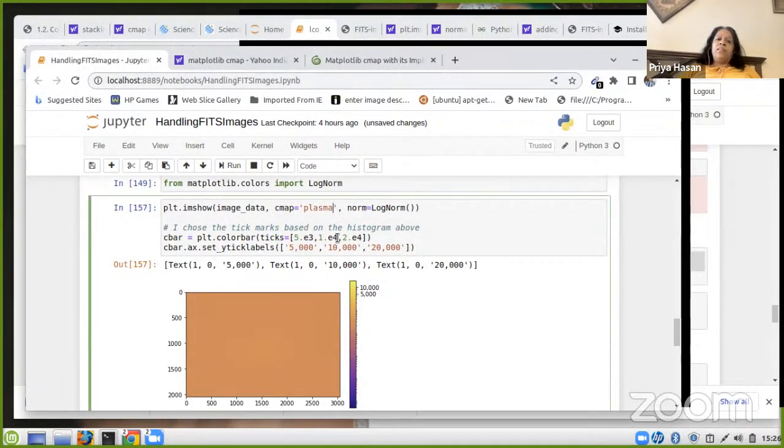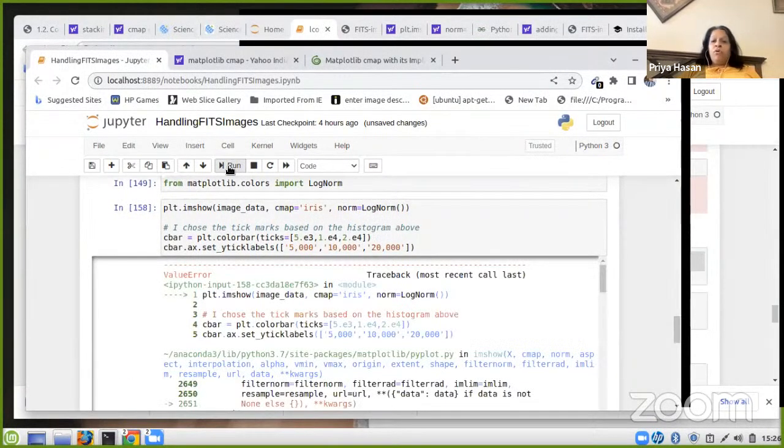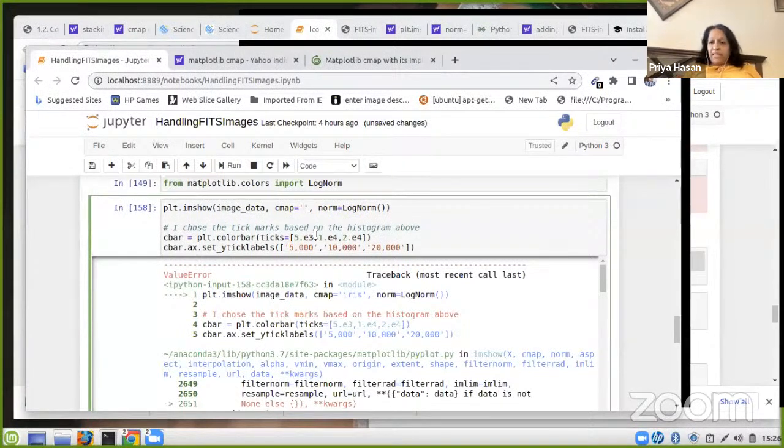Either you do it with TopCat coupled with DS9, or you do it with Jupyter notebooks, with Banzai or with RAWs. Like I said, safer doing it with Banzai. So you actually can use it as it is, right?